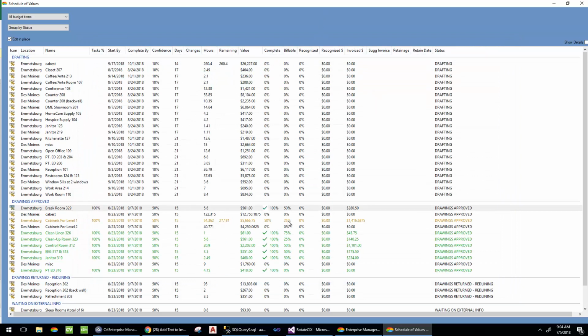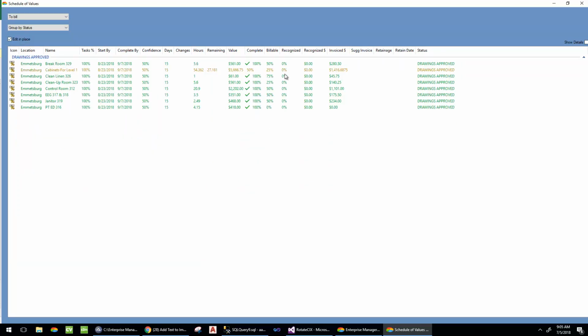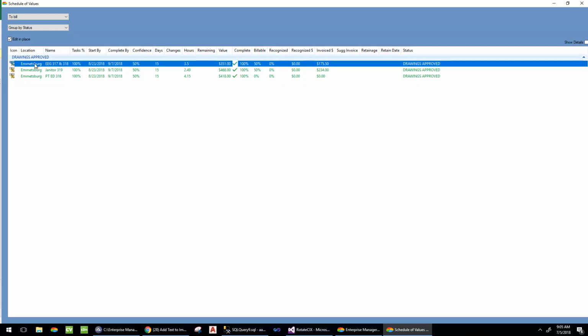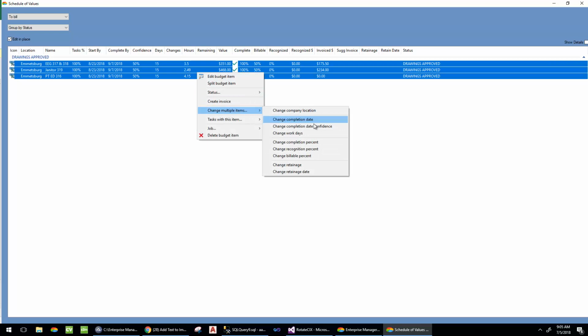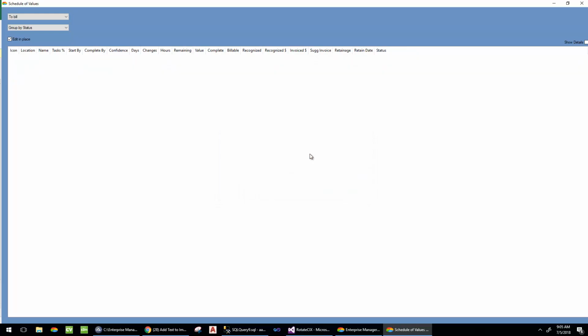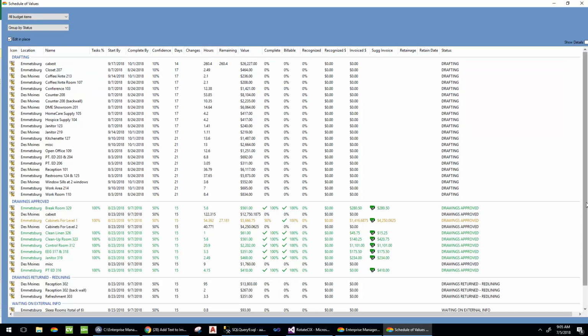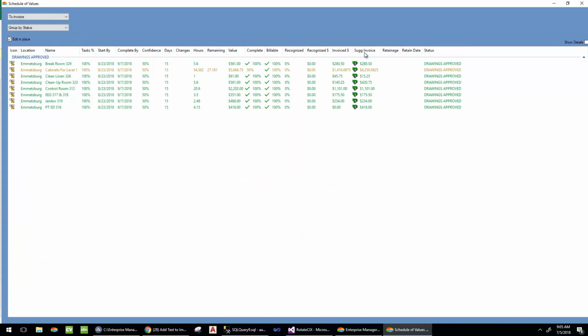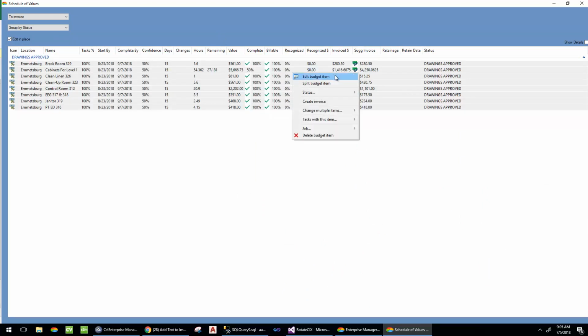And you'll see a lot of greens showed up. And as a PM, when I'm in my to bill mode, I'm going to see all these are done. Or, of course, I could always also do it like this. And you'll see a lot of green. And when our accountant comes in the to invoice mode, they'll see all these that have suggested invoice amounts. They can simply create another invoice.